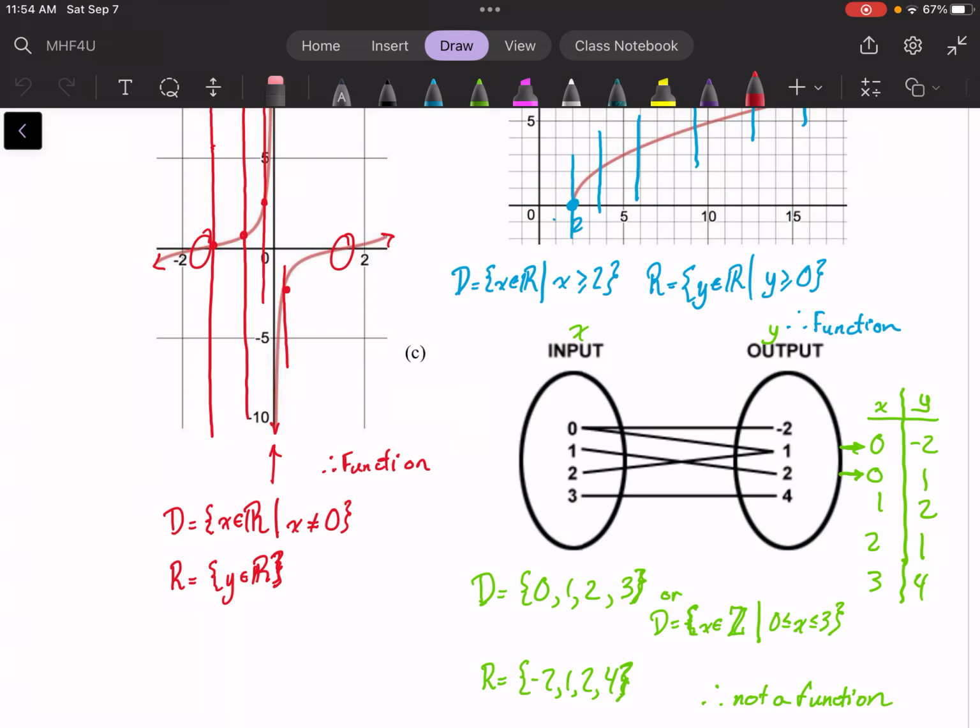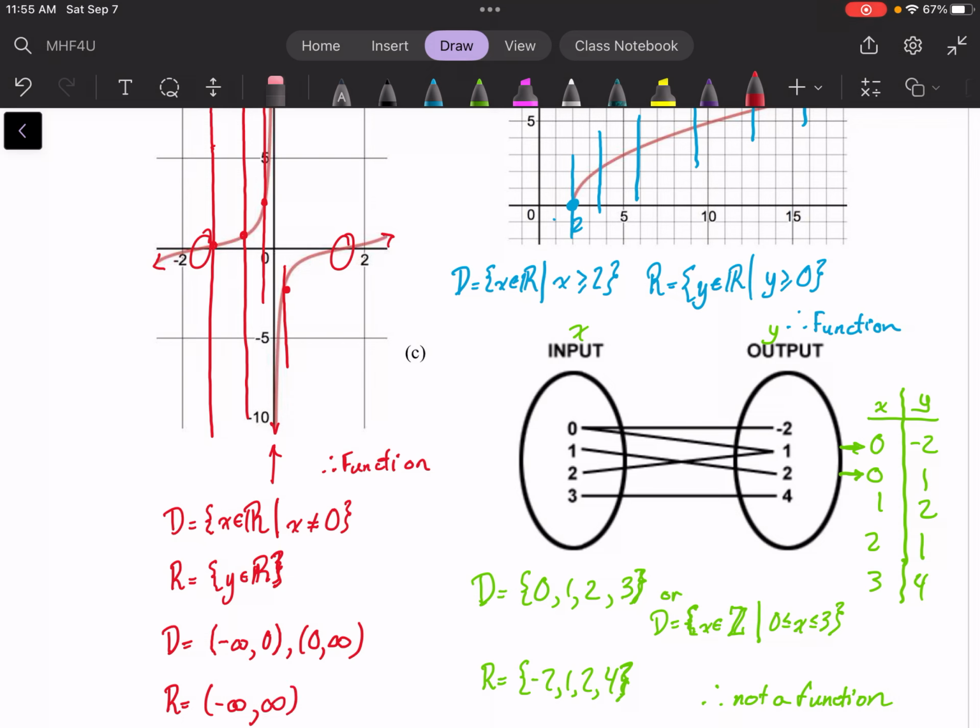So for the domain, for the first one, you can list it as, I have all the x values from -infinity up to the value 0. So what you do is you write an open bracket, -infinity up to 0, and the circular bracket, comma, or a union symbol, and 0, comma, infinity. So this tells you you can choose all numbers between -infinity to 0, and then 0 to infinity. Whereas the range would have been from just -infinity to infinity.